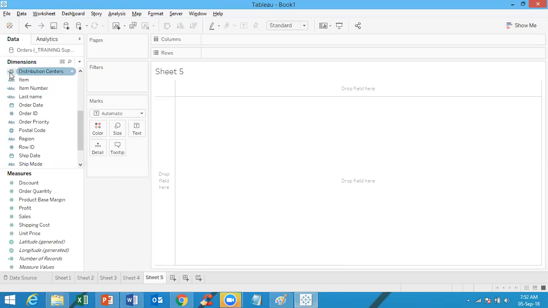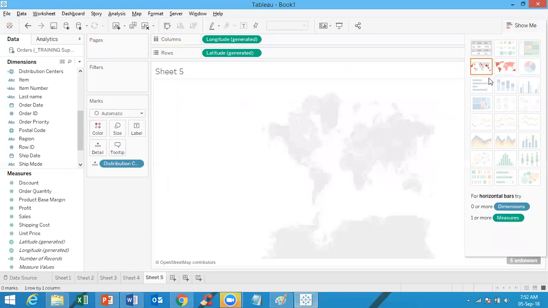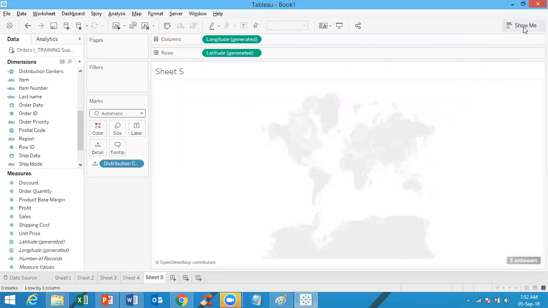Now from the data window, we'll drag distribution centers to detail, and then create a point map. This is a point map, or a symbol map.